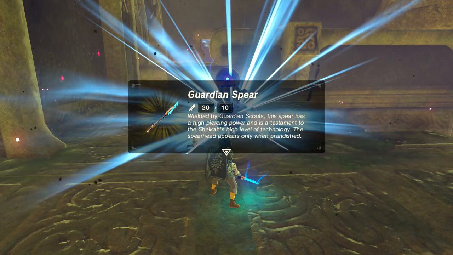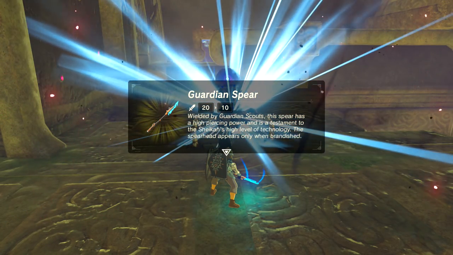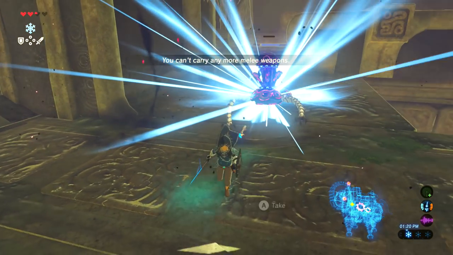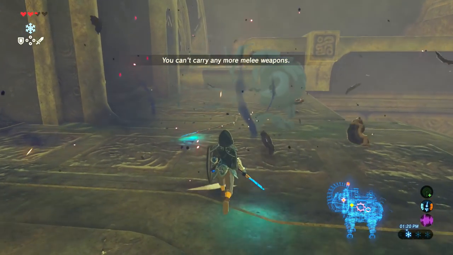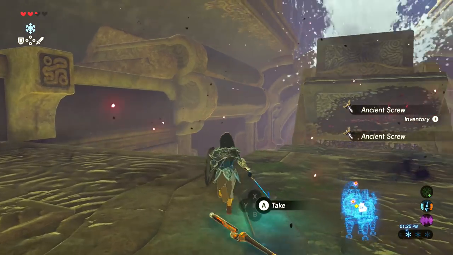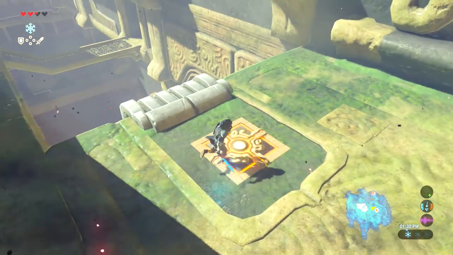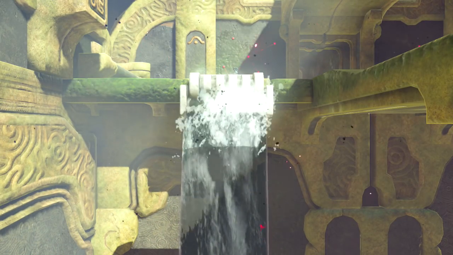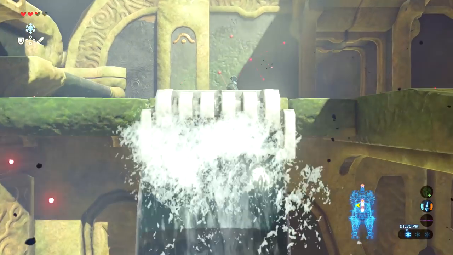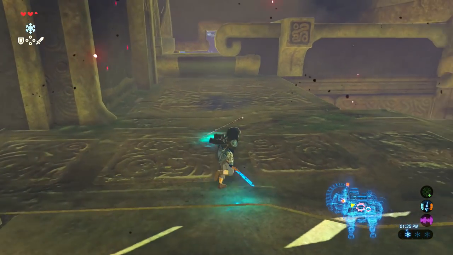Guardian spear, wielded by the Guardian Scouts. This spear has a high piercing power and it's a testament to the Sheikah's high level of technology. The spearhead appears only when bandaged. I don't have enough space for it, but he's gonna explode. Very cool. The orange shots tell you where you need to go. Yeah, and I know that we gotta get closer to the head, and here we are, closer to the head. I just didn't know how to get closer from this point on. Okay, so now we can swim up if we do fall down, which is great. I don't know if I did that correctly, but the stream's going great, thank you for asking.